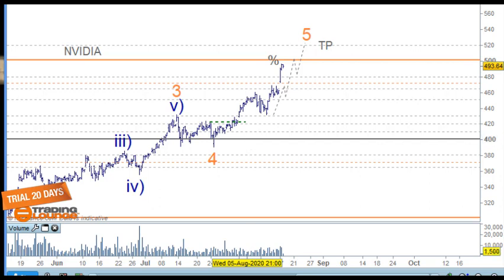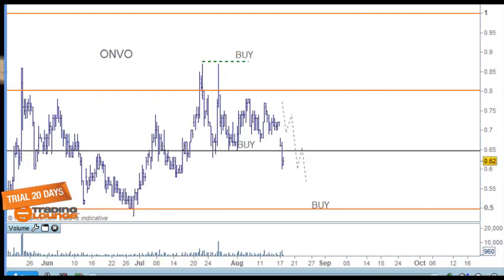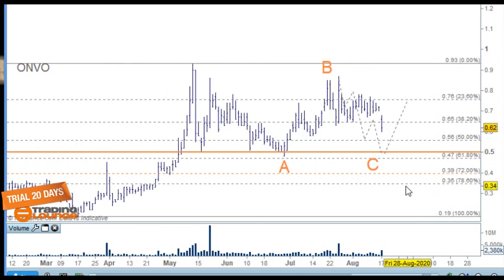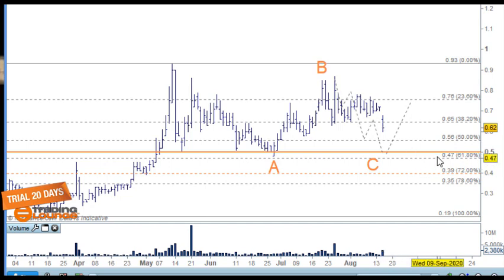Organovo is next, and it's dropped and is going to drop further unfortunately. Going to the daily chart — from this low to this high, the 61.8 percent retracement is at the previous low. I thought we may have had more of a building process here, but we're just going to get another pattern sitting over here. This is going to drop back into the five area and then push up again — it's more of a portfolio hold.